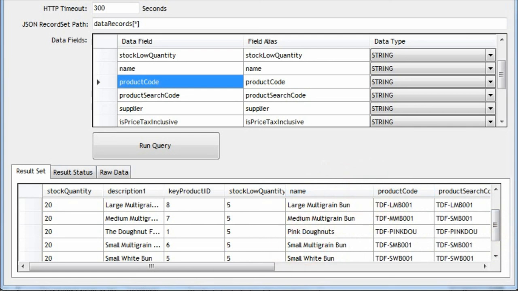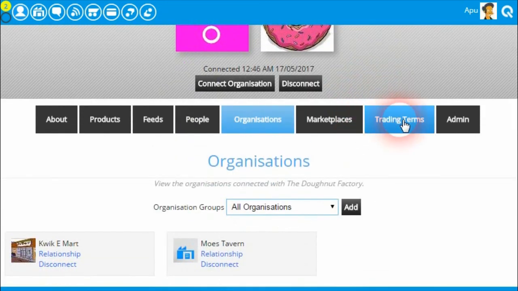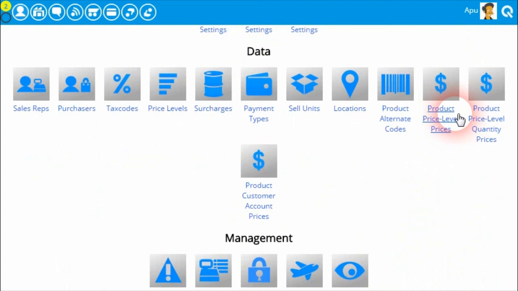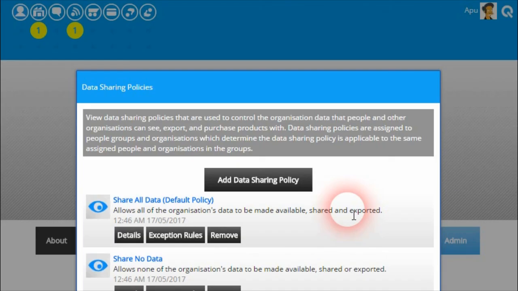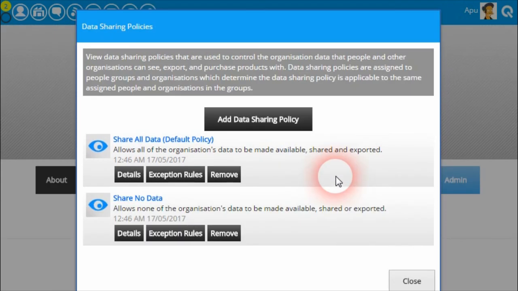The new feature we've added into the Squiz.com platform is, if you go into the admin section for a given organization, there is another icon called data sharing policies. Data sharing policies are a set of rules in which you can choose how to restrict what products are available to other people and organizations.